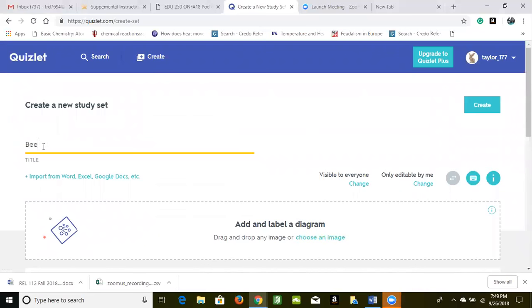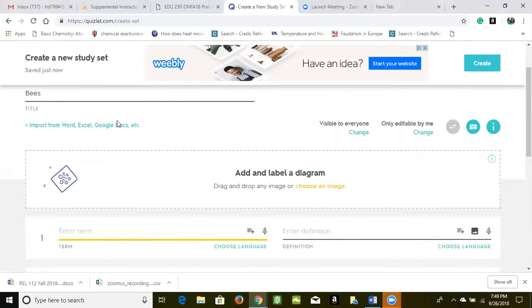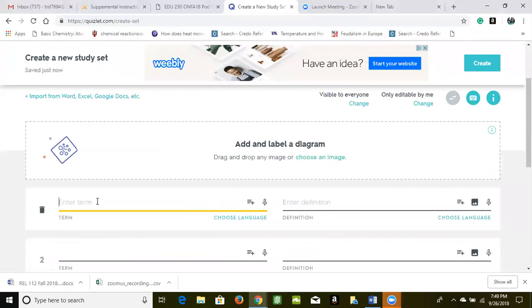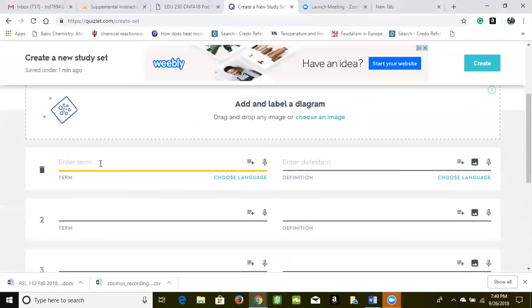But the first thing you need to do, let me name my set. I'm just going to name it something random. It's not even going to be real words. It's just me showing you the basics. So here's my term. Phonics awareness, correct? Yeah, your title can be that, but I just put these because it's random. I'm just making an example. So which create did you do? The one at the very top or the one in the blue? Either one should take you to the same place. Does that make sense?